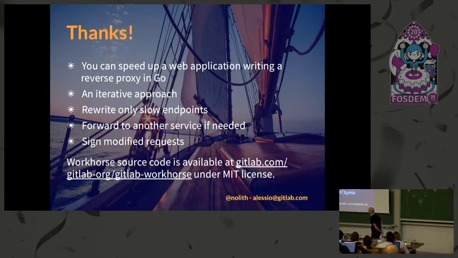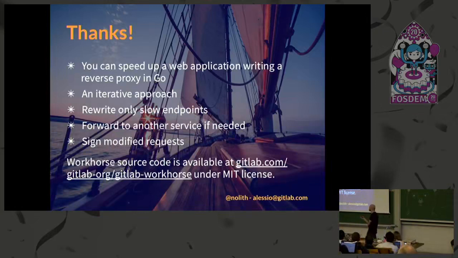So the first thing is you can speed up a web application writing a reverse proxy in Go, no matter if you are a company that writes in another language. You can start incrementally. It's an iterative approach, which is a good thing, because you can rewrite only these slow endpoints, as it is not that kind of project where you say, yeah, we are going to rewrite the whole code base because Go is the way to do. Yeah, it is, but no higher level management will ever accept, yeah, let's rewrite everything. So you can start showing where you can improve things.